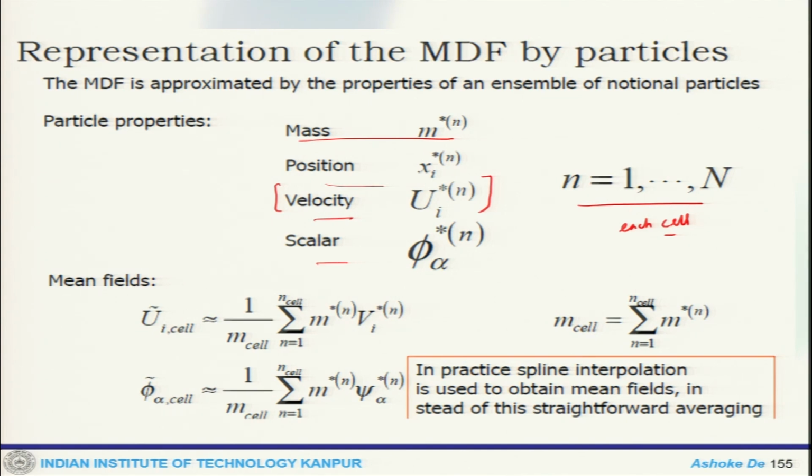But here we have a joint velocity PDF and a velocity and scalar PDF. So, the statistics of the velocity field is available. That is why this also becomes important for the particle. Then when you look at the mean fields, we have the total number per cell, the mean velocity component, the mean scalar component, and the mass. These are the important parameters that one has to satisfy to maintain consistency between the Eulerian framework and the particle framework. There is a simple interpolation used for averaging, and one can use more complicated interpolation.